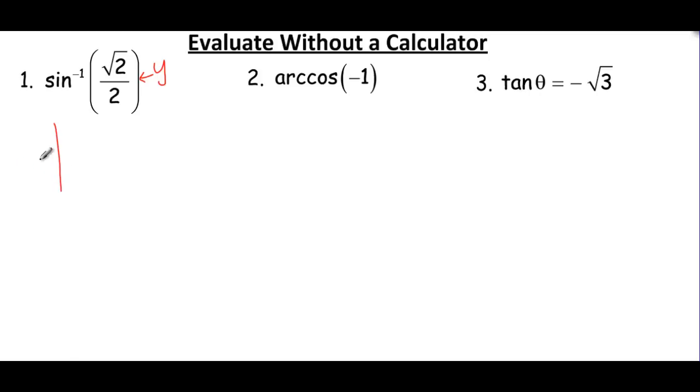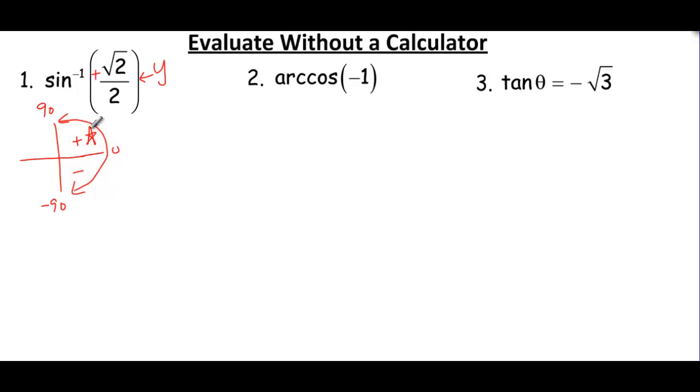The second step is to figure out what quadrant we're in. If you remember, sine is defined from positive 90 to negative 90, so sine has to be somewhere in this range. I know sine is the y value. Y is positive in this quadrant, negative in this quadrant. But if I look at my value, this is a positive value. So right now, I know my answer is going to be in quadrant 1. Okay, so now that narrows it down. Now I know my answer is anywhere from 0 to 90. My third thing is I want to think about what family has a y value of root 2 over 2. Does the 30 degrees, the 45s, the 60s, or the 90s have a y value of root 2 over 2?